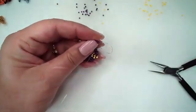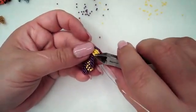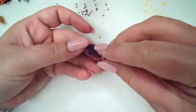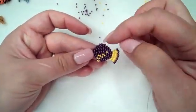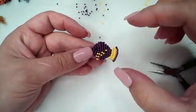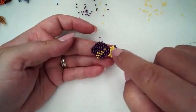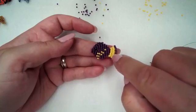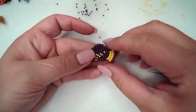Now, depending on where you want to add the fin, just pull this up nice and, oh, look at our little Sarah here. I think she looks really great. Can you think? So we could add a fin at the top, we could add a fin at the bottom. I think let's add a fin at the bottom. And for the fin, I think we should add the same as we did the tail. So maybe a little row of yellow and finishing off with a row of purple.